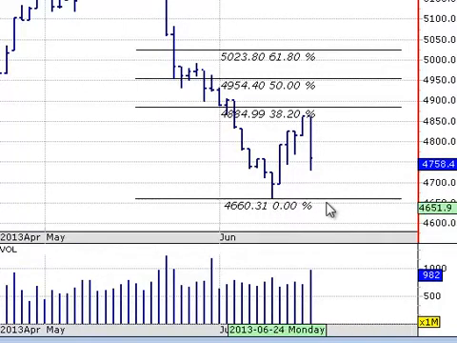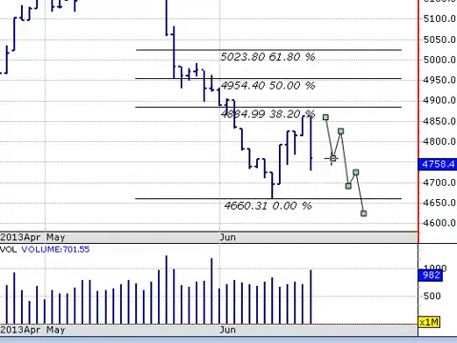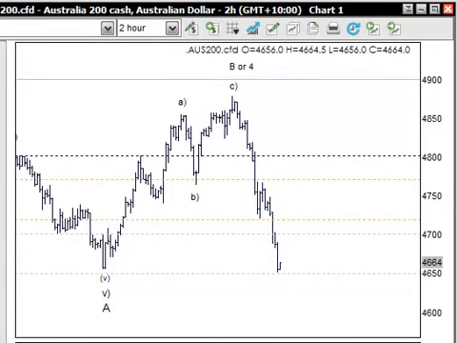So we can expect this to move down and find a bit of support here, but we also need to understand that the low can be taken out slightly, and we'll be looking for counting 5 waves down through here. We're also expecting that US market, because it's moved down strongly over the last 2 days, and we're looking in 5 waves, and we're looking for it to bounce back up. So we'll get that bounce back off this area on the cash, anywhere from the 4600 to 4650 through here. Alrighty, let's have a look at commodities.